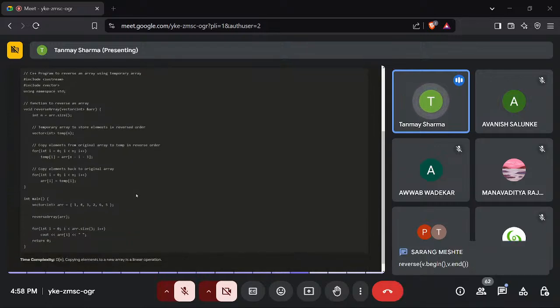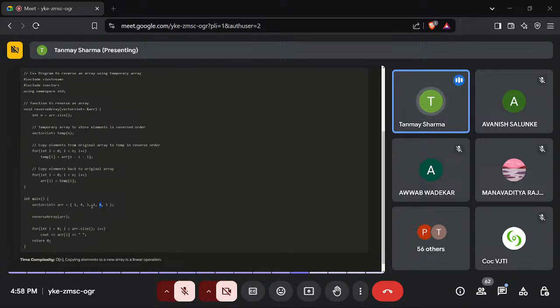What we are doing over here is creating a temporary array and simply traversing. While traversing, we are assigning the first element of our temporary array with the last element of the array. In this way, it will repetitively assign the values from the last to the first element of the array that we need to swap. For example, in the array 1, 4, 3, 2, 6, 5, the first element of the temporary array will be assigned the value 5. The next will be assigned the value 6, and so on. So in this way, it is being reversed simply.